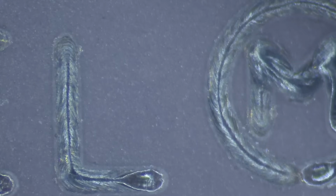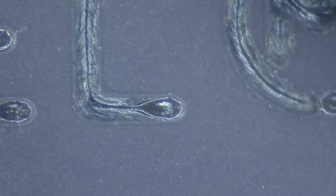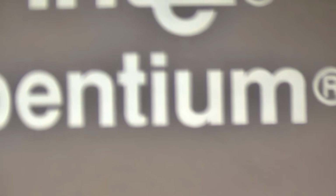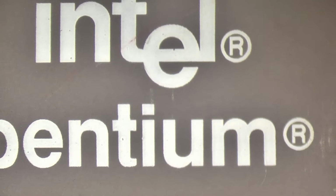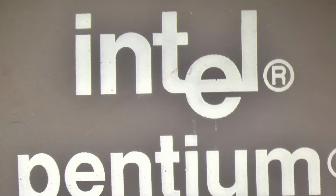And then finally the L is just one line, which goes like this. So like this, you know how Intel configured their laser to write the numbers and letters on the surface of the ceramic body. Let's have a look at another CPU. For this, I need to zoom out. Now we have way too much light here. This is again an Intel Pentium, but you may spot already that the print here is a lot different.